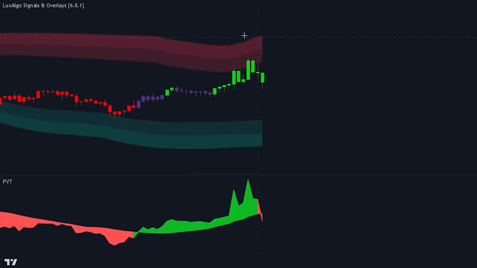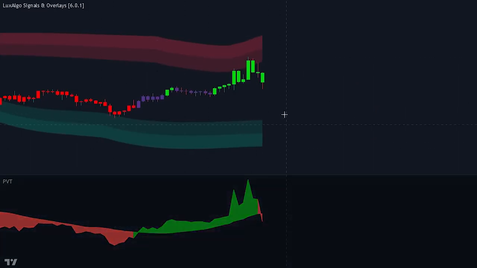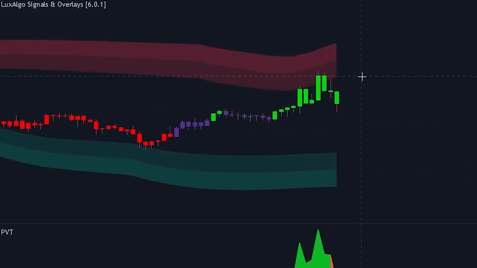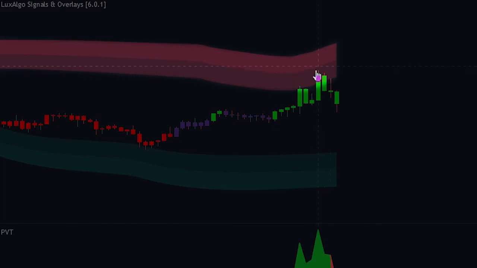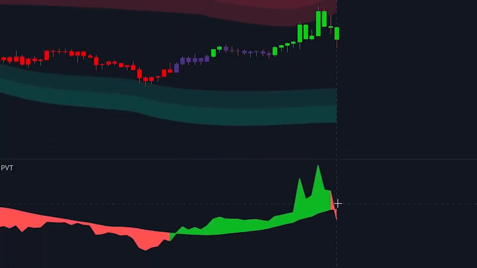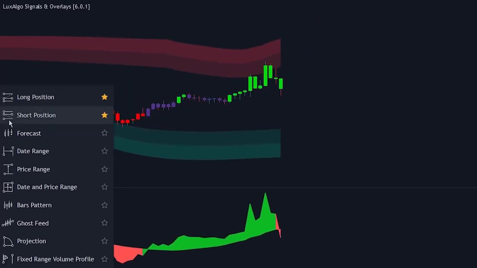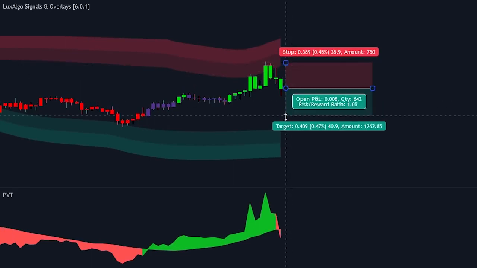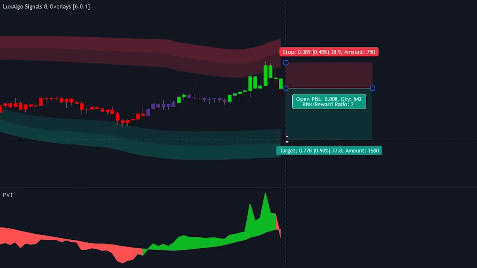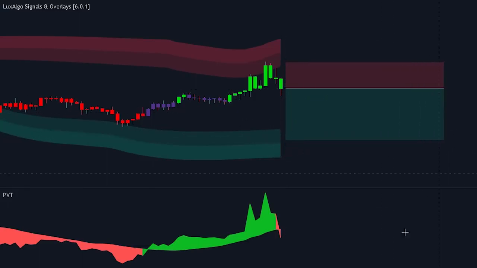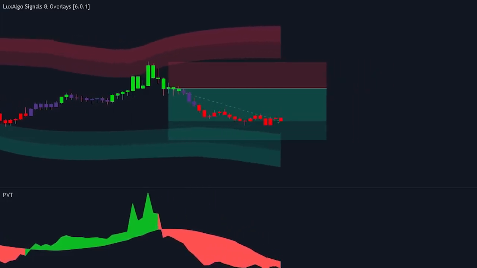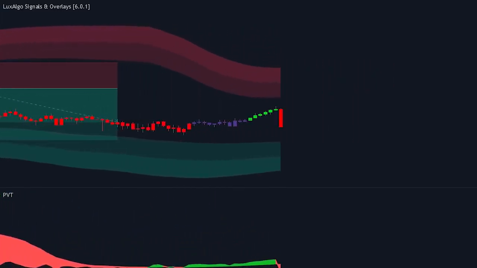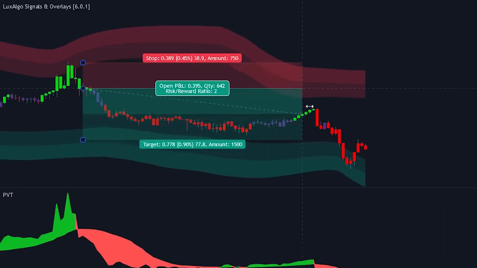The indicator is also great for entering into reversals. As you can see here, we have added the Premium Lux Algo Reversal Zones indicator. For this strategy, we will first wait for the price action to reach the reversal zone. Then once this happens, we will wait for the PVT indicator to turn red, confirming the signal. If this occurs, we will enter into the position. We will be placing the stop loss at the recent swing high. For the take profit, we will be targeting a 2 times risk to reward ratio. If we wait for the price to reach the reversal zone and then enter into a position once the PVT confirms the signal, we can enter into extremely profitable reversal trades.